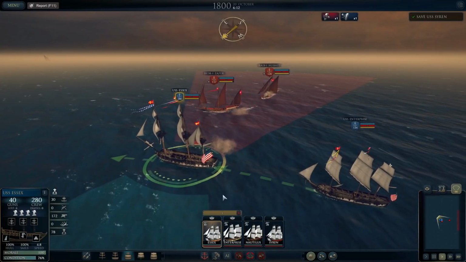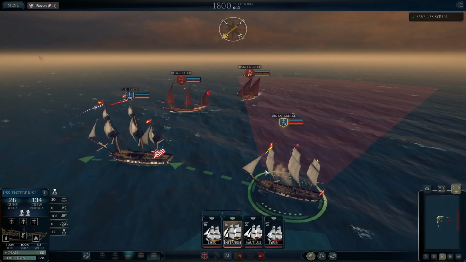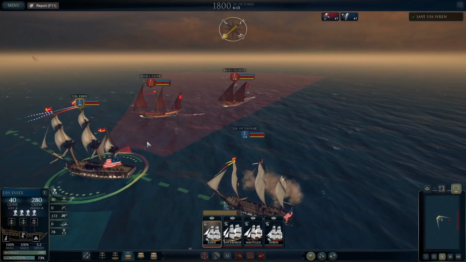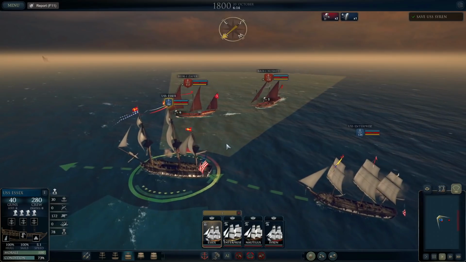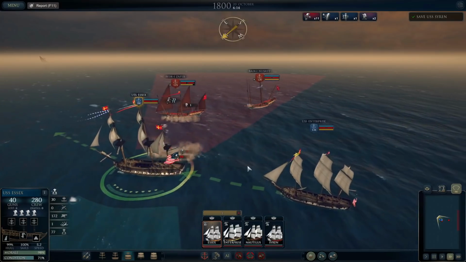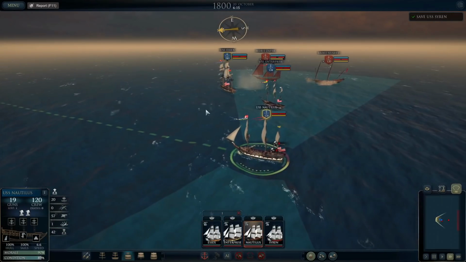So we've got 40 guns on the Essex, and 28 on the Enterprise. In either case, they ought to be able to handle these guys pretty easily. I'm just going to stick with solid shot for now, because it seems to be doing the trick. I'm actually going to slow down a little more, though, because we've got a pretty good spot on them right now.